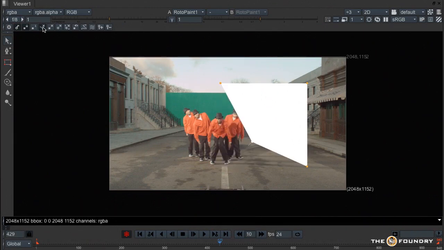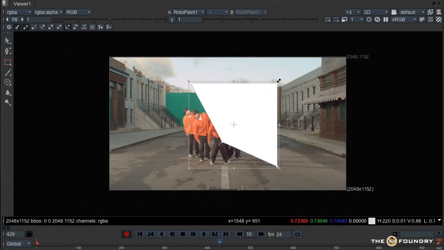Here we can hide the curves, we can hide the points. This next one is not a new feature in Nuke 7. It turns off the bounding box, and the next one along turns off the bounding box only when you move the shape. This next icon, constant selection, means that if I have a shape selected and I click away, it doesn't deselect the shape. Clicking on the image there, if I turn it off and click on the image, it deselects the shape.